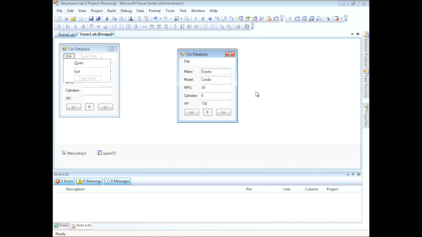So I open up this text database and now the buttons are alive. I can now click to go to the next record till finally I get to the last one. I can click the previous button to go back to the first record. If I change data, for example, if I change this to Camry, okay, so I type Camry, and then I'm going to go to the next record. All right, let me go back to that first record again, and you'll see that Camry is retained.